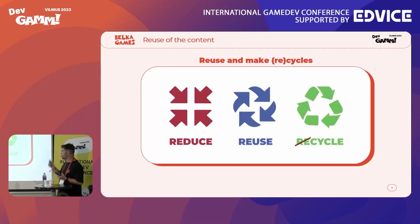The next one is one of my favorite: reuse and loop the content. Many game designers here will instantly say how we can show the player the same thing. They are not going to play the same thing again. They will churn, they will lose engagement, and so on. In an ideal world of paid games, obviously it could be true: a unique gaming experience only played once. But let's look at how things really work.